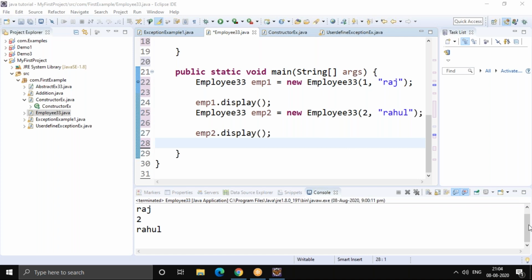Okay. So now you understood the purpose of a constructor, right? If I don't have it, manually I need to write emp1.id, emp2.id, like that. If we have 10 fields, while creating an object itself you can pass the 10 fields, and you can assign different values. So that's the reason I'm having my parameterized constructor.